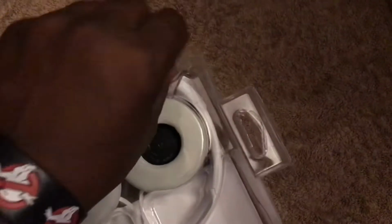So every time I kept popping the thing back on and then trying to move my actual iPhone to get it into position, it would keep falling out. So unfortunately those are broken.